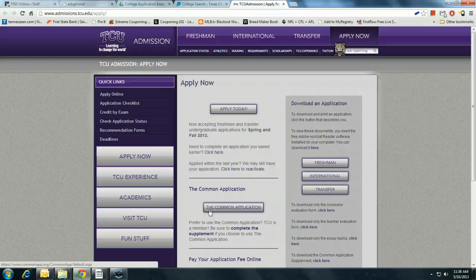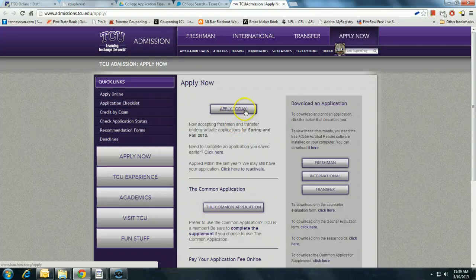The Common App, as it's commonly called, is a really large group, kind of like Apply Texas, except it's a much larger group of schools, and it spans the entire nation. We're talking about everything from Ivy League schools to small liberal arts colleges to state schools. A lot of schools are starting to take this common application, and it does exactly what that Apply Texas application does. It's one place to fill out one application and write one application essay, and then you can send that out to as many different schools as you want, as long as, of course, you keep shelling out the application fees for each particular school.